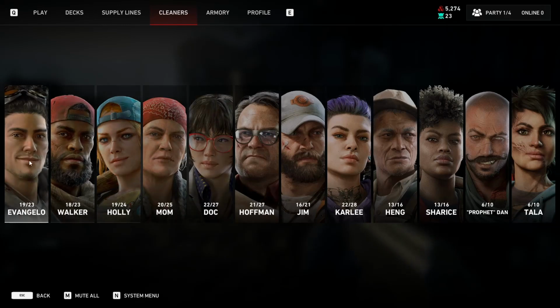I would say you need to stick with running a deck that strengthens that particular character and not using a weird combo like having a DPS deck on Doc. She pretty much needs to be running a healing deck along with Mom and possibly even Hang or Prophet Dan. Hang's a little bit different. His abilities are kind of weird. They're a little bit out there in terms of what is available. He can pretty much run anything.